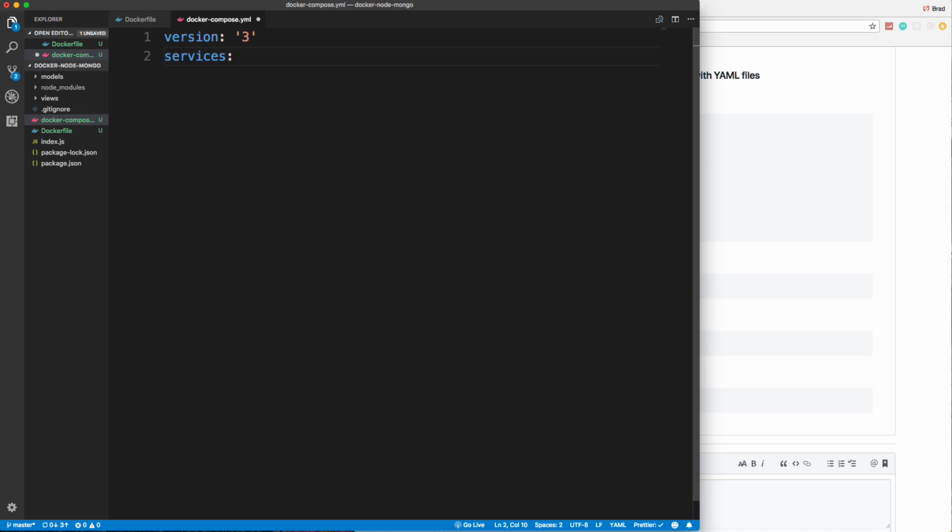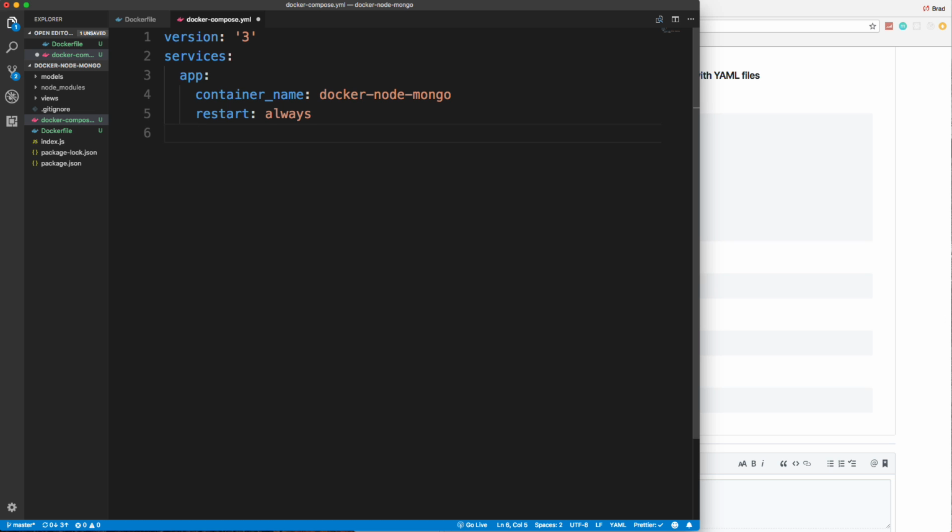Okay, indentation is very important here. So under services, you want to make sure that you're tabbed over. And then we're going to put app as the name of this service. This doesn't actually matter. You'll see web a lot of times, or you'll see like node in this case or something like that. But we're just going to use app. And then we're going to specify a container name, which I'm going to call docker-node-mongo. Then we want to define restart as always. So basically if it fails, then we want it to just restart. That's all this is doing.